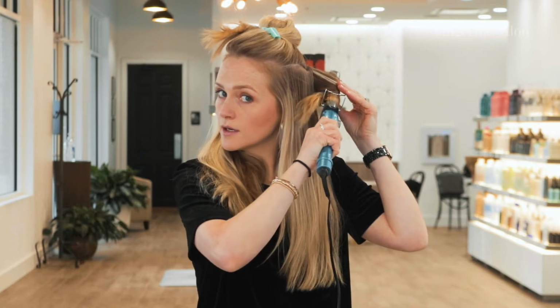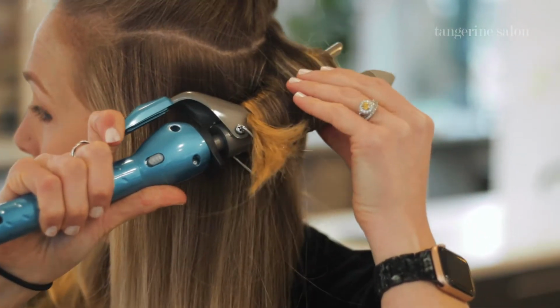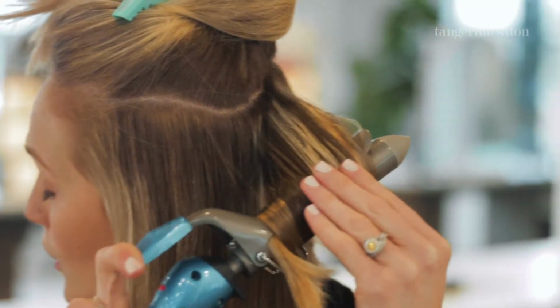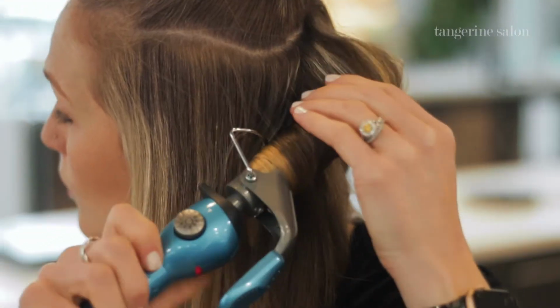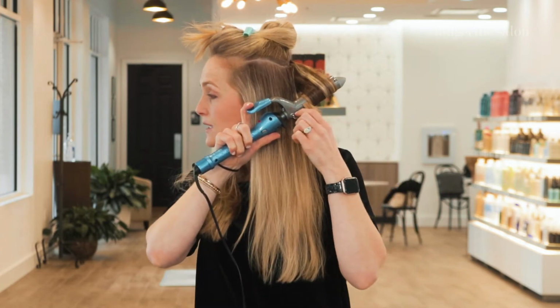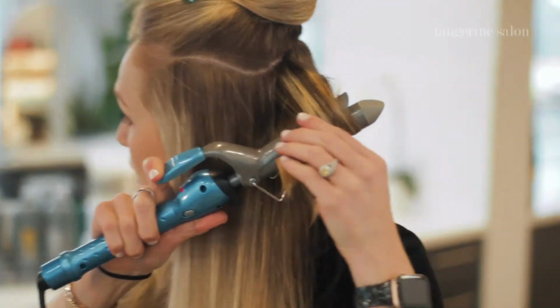And as I hold my curling iron, I'm actually going to hold it a little bit more on the horizontal side because I want more body from my curls and more volume. If I wanted it to be a little bit more elongated, a little bit more beachy, I would hold it more vertically. And if the hair starts getting down too far close to the clamp, just hold the hair out, open your curling iron, and shimmy it through the barrel.